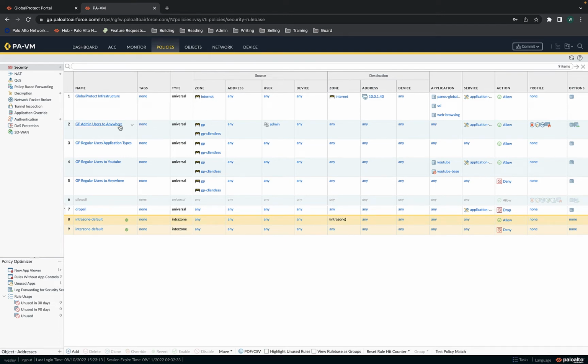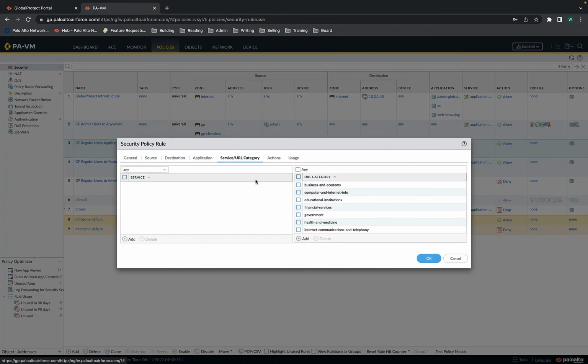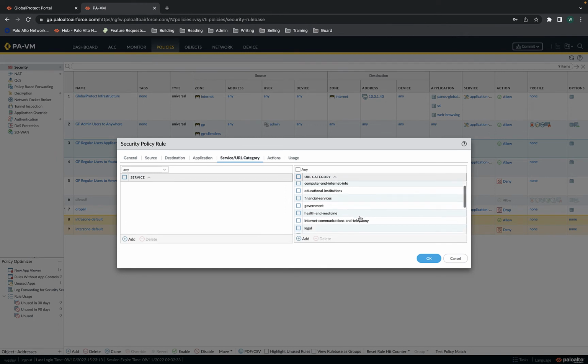And then for admin users, I allow them to go anywhere, but regular users are only allowed to go to specific application types. So I will click that. This uses the URL filtering feature of the Palo Alto firewall to determine if a URL falls into one of these categories. So this is really useful if you only want your users to access specific types of URLs.